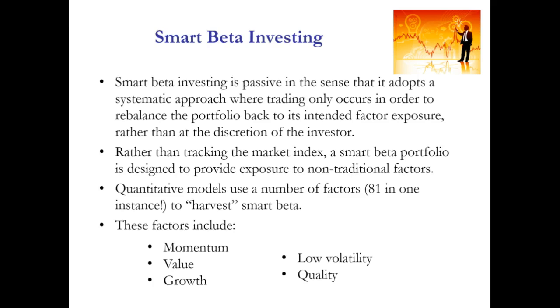Now, when selecting these factors, an investor needs to look at a number of different considerations. First of all, this is really where their investment philosophy comes in. The investor should consider their own views on how markets work and whether or not markets fail and where they may fail, and use that to identify particular smart beta factors that might take advantage of potential failings or mispricings. Equally, there should be a scientific approach to smart beta investing that uses previous empirical evidence, so academic studies are a key source here, but also the portfolio manager should undertake their own back testing to test the efficacy of their trading strategies before simply diving into adding some smart beta factor into their models.